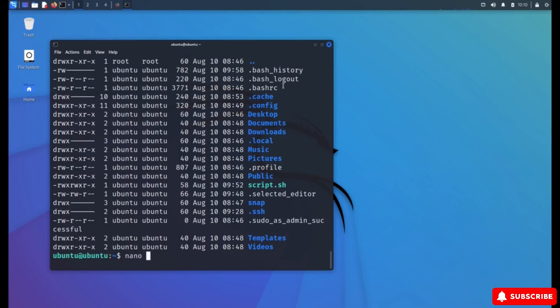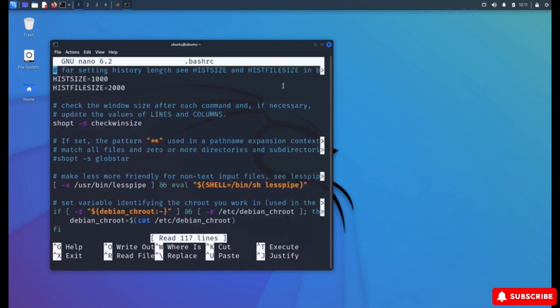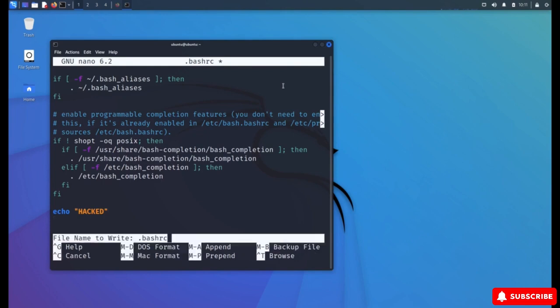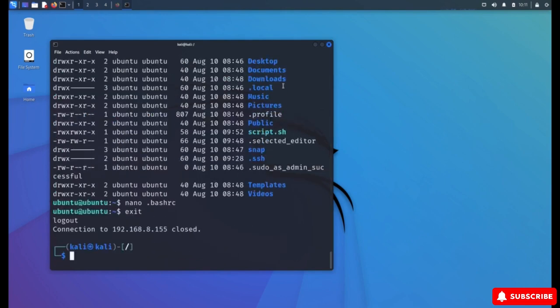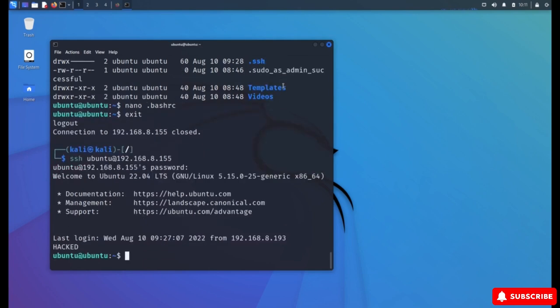So we can open that bashrc file, and you'll see whatever script is in there by default. And in there you can type any command. For example, we could say hacked. And now we log out, and log into the server again. So let's say we just log in regularly. And you'll see it run that command. So .bashrc is a bash script that is run every time you log into your server, or every time the system administrator logs into the server.